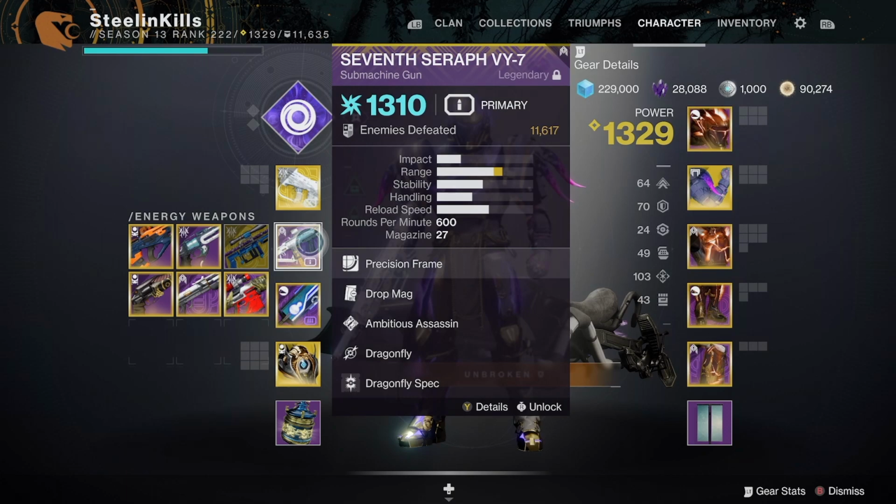so better recoil stability, which is great. Drop Mag on it, so a faster reload every time I reload the gun. A big part is Ambitious Assassin, so every time I get a kill and then reload, it gives me +3 to the magazine. So let's say I get 2 kills and reload, that's +6, so I'll have 6 more bullets to use against adds, and it really can add up.